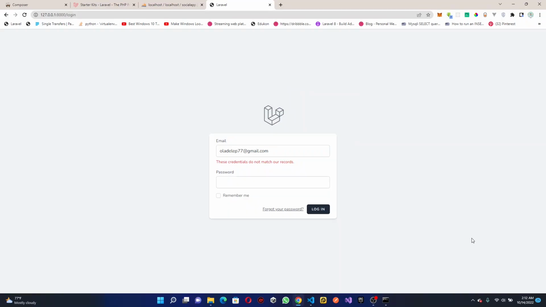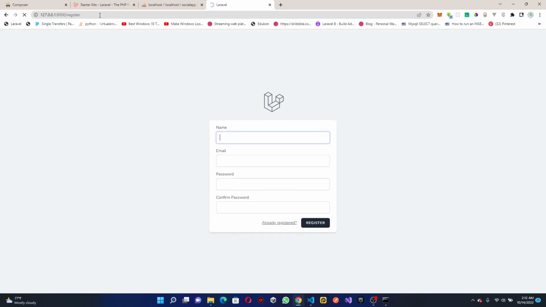Alright, good. So we have this. There's something we want to do, because on a normal note, we want our user to be able to create a username. Alright, so basically I should head over back to the register. Here you have just name, email, password, and confirm password. So we want to add a username field.